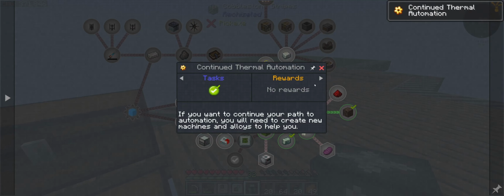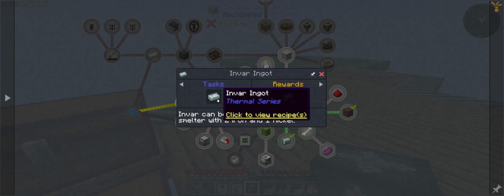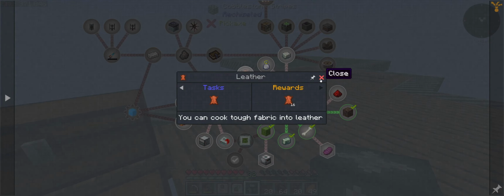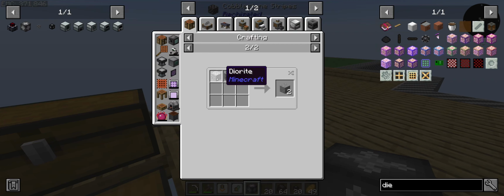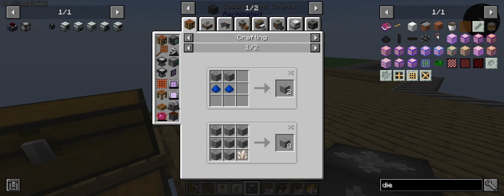So we'll need to create new machines and alloys to help us as we go along. We'll need to create bronze and invar, which I believe we already have invar, right? Yeah, so we can just grab that real quick. Same with the leather. We already have leather. And then we'll need andesite, which is cobblestone and high covalence dust. And eventually it will be cobblestone and nether quartz, which is kind of nice, or diorite and cobblestone, which diorite you can get this way. But that's kind of getting ahead of ourselves.